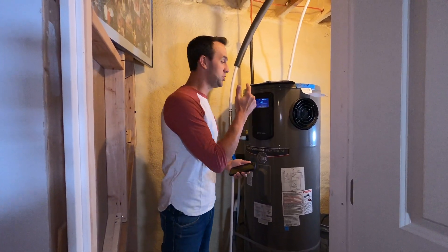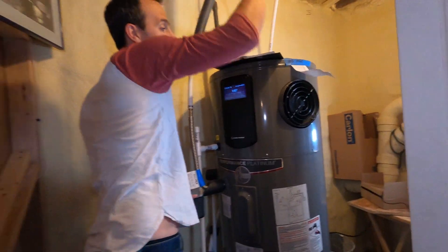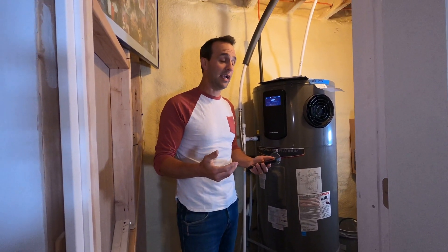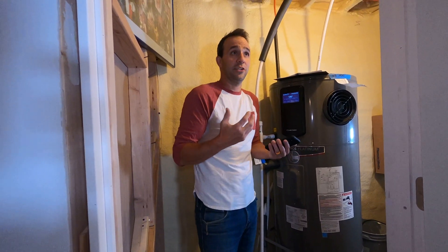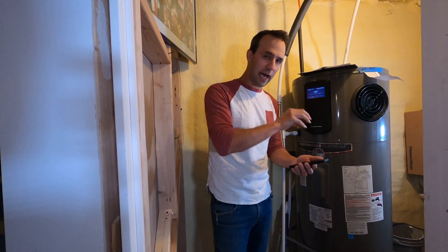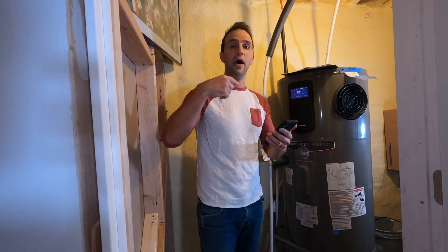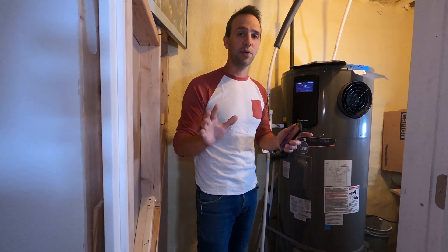The question I keep getting is: how loud is this unit? It does have a heat pump — this is a hybrid water heater and it has a heat pump on the top. It sucks air here and blows air here; you can see it's actually moving a piece of paper. A lot of people are worried it's too loud for their house. I want to show you how loud this unit is and give you the decibels. But if I just tell you it's 60 decibels, that means nothing. So I'm going to measure it and then replicate that sound with other things around my house. I'll also give you a tool on your iPhone you can use to measure decibels. So you'll know if you're replicating the same sound. Let's get into it.